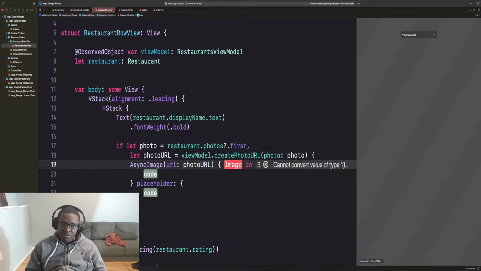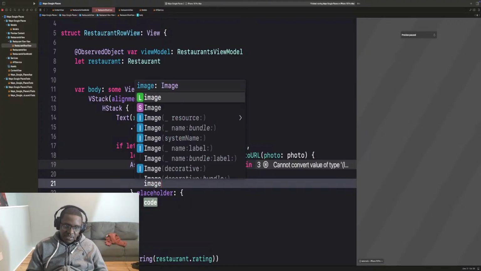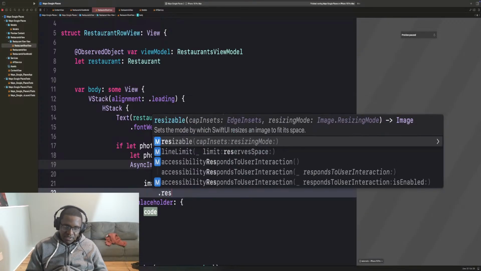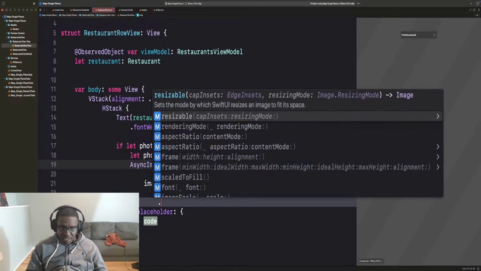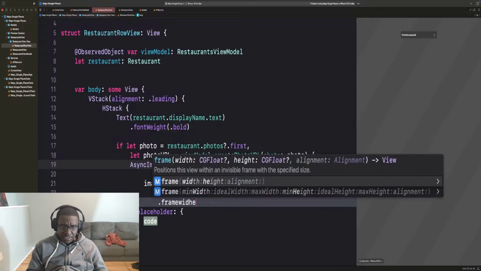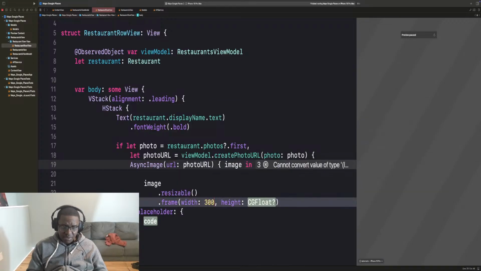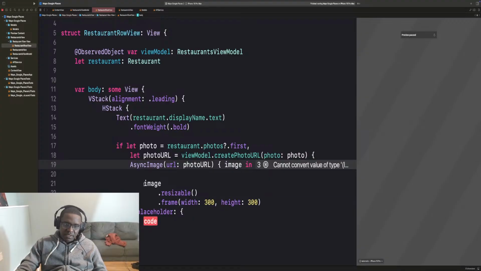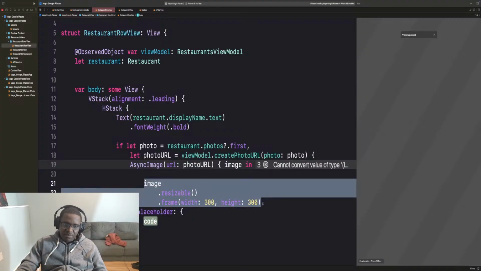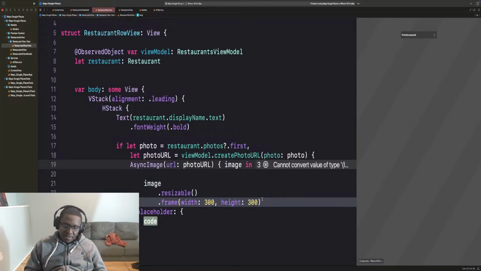And I know, people, we have to do some cleanup after this. But let's go. The image, and then we'll say not resizable. And remember we requested a height and width of 300, so let's use that exact height. And so this portion here is going to be the image that we're seeing, right?